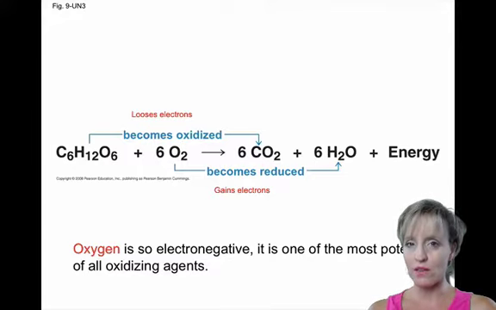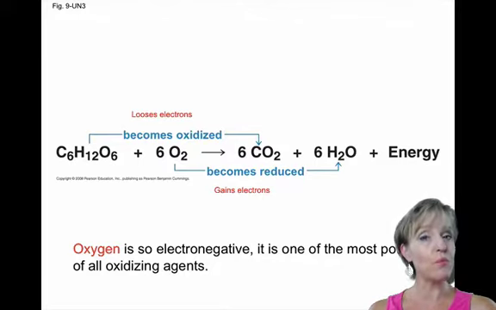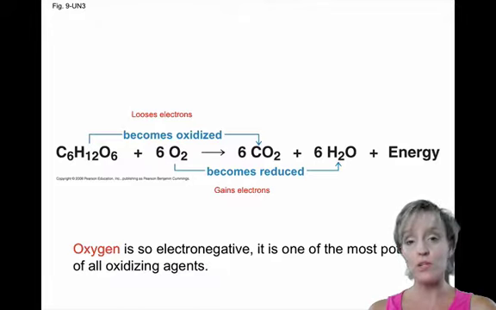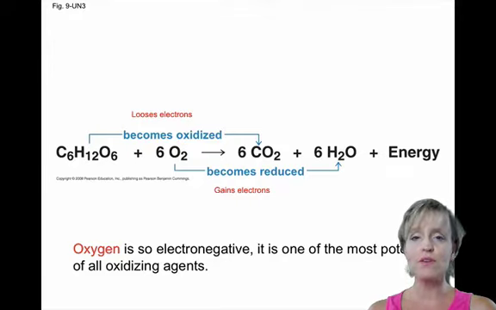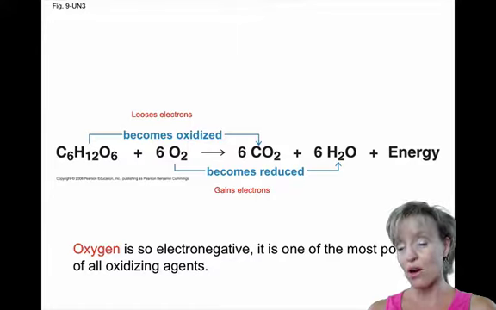Now think about what I just said. If oxygen will oxidize glucose, oxygen is an oxidizing agent. Glucose will be the reducing agent because it's the agent that will reduce oxygen. So that sounds kind of confusing. If it is confusing to you, read that in your book a couple times. So glucose will be oxidized by oxygen, but oxygen is the reduction agent for oxygen.